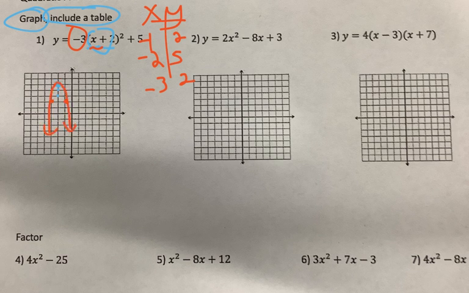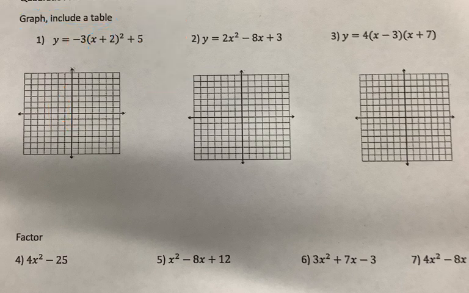All right, next one, vertex. Let's clear ink here. And vertex is -b over 2a. Must know it. It's not going to be on the board or anything. So, yes, memorize. So it's 8 over, because it's the opposite of -8, over twice a. So that's 2. So the middle of my table is going to be 2. I go evaluate each side of it. It doesn't have to be 1 away. It could be more than that, but 1 away is sufficient.